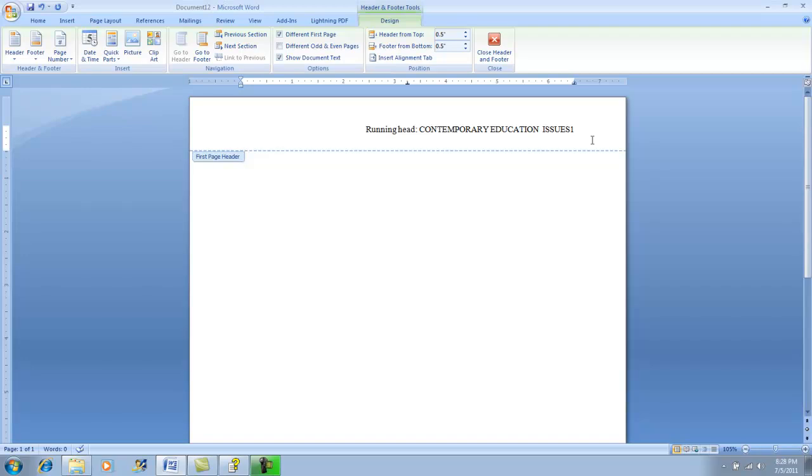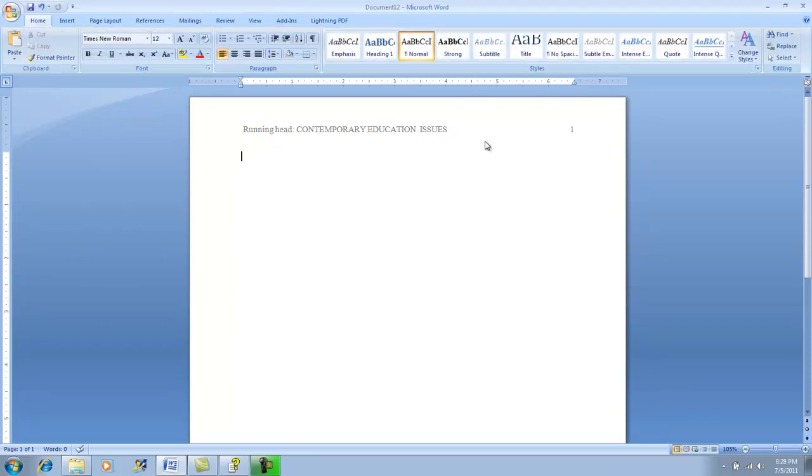Alright, at this point, click the space button until your header gets to the edge of the margin, which is there. At this point, you want to close the header and footer option. Now we have the heading for the cover page.